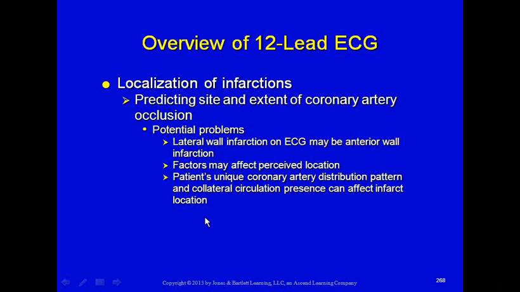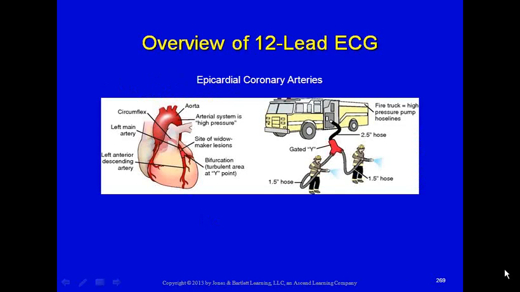Okay, so moving on. Here's your example of the epicardial coronary arteries. Epicardial just means on top of the heart. So what we call coronary arteries, some people refer to as epicardial coronary arteries. It just means they're on the outside of the heart. They supply the heart with a fresh supply of oxygen and nutrients right off the aorta. So the heart is the first tissue to receive freshly oxygenated blood.